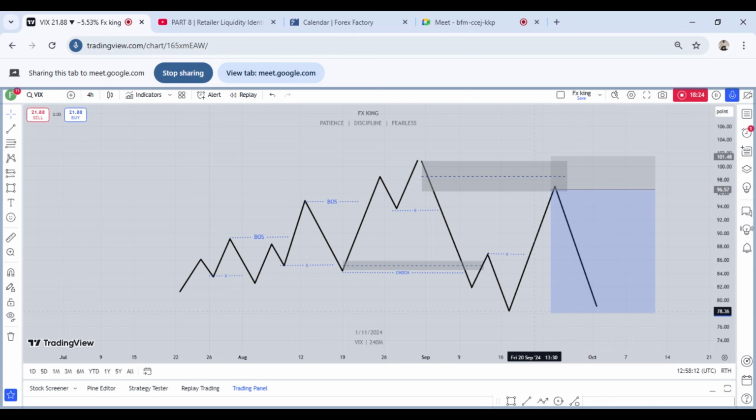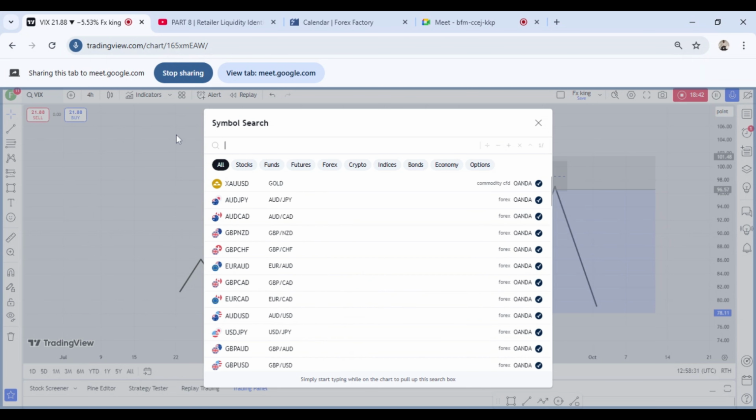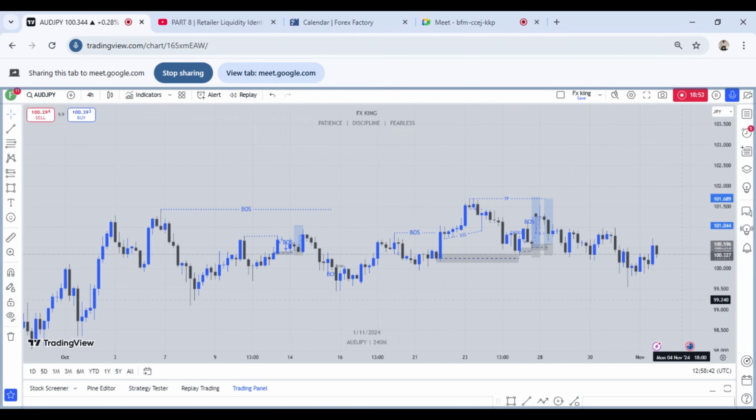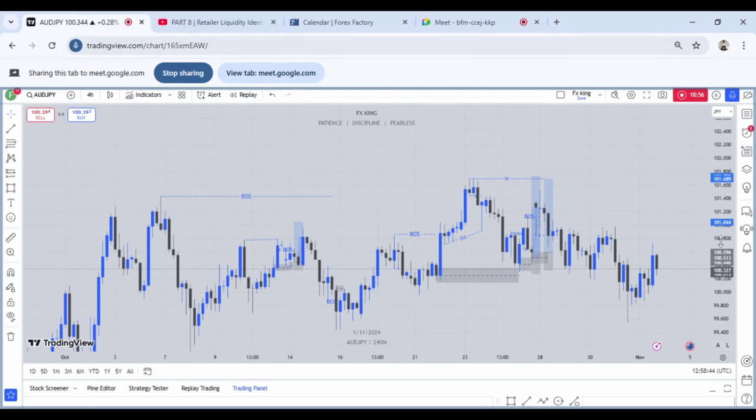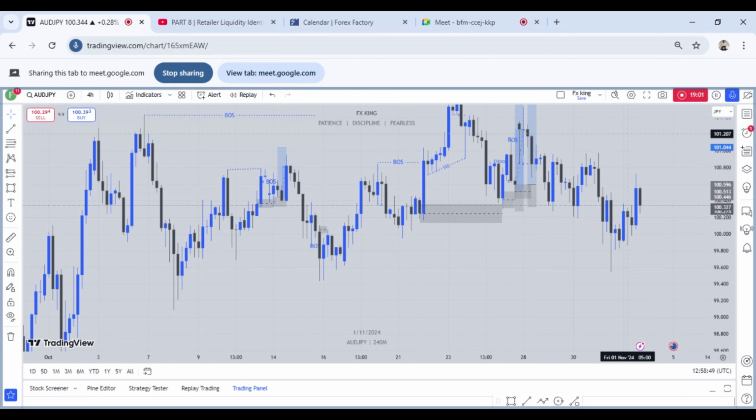Okay, let us go over to the chart again. I'm still going over to the other chart that we went to, on Great Britain pound CHF. Oh, let me try AUD JPY first. I don't know what I want to look for. I'm using charts that I actually used before for my analysis. Yeah, on this AUD JPY, I'm already seeing a trade there. Just as I opened this, I'm already seeing a very good trade.